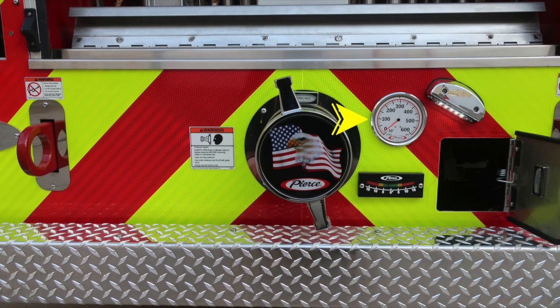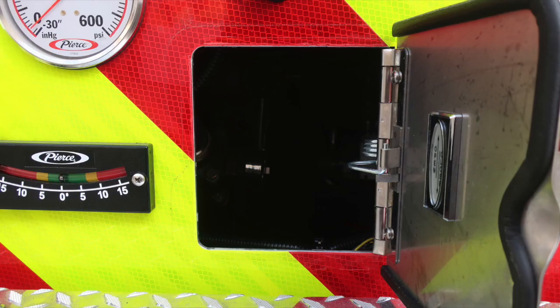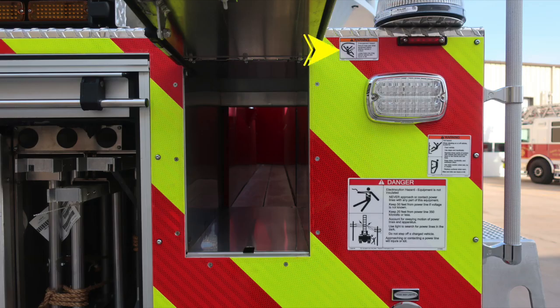To the right, we have a pan door. Inside that pan door is a 1.5-inch ball valve. This is the aerial drain. Here's a close-up of the inside section. A little difficult to see in this image, but there is a 1.5-inch ball valve in there.